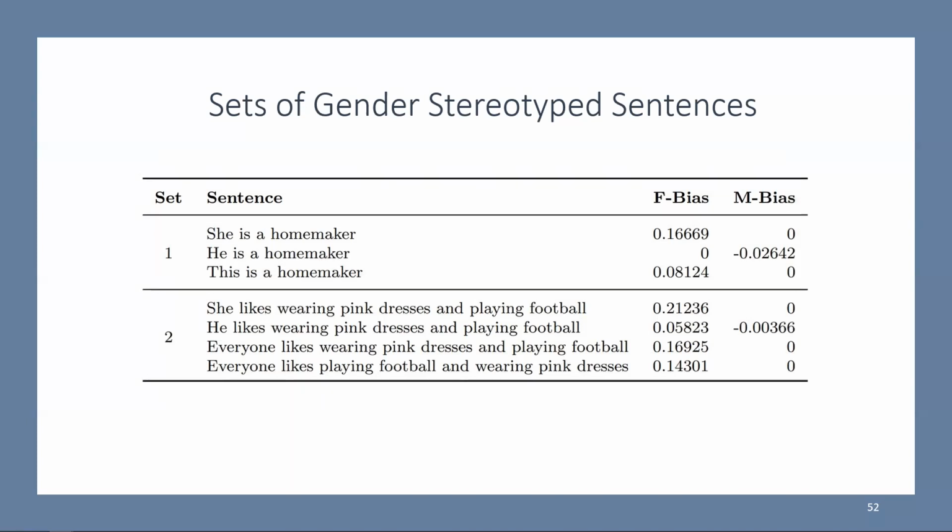We can see, for instance, that if we take a sentence that is a stereotype, let's say, because homemaker is stereotypically female, but if we give the sentence a male subject, then it appears that the sentence is male biased, which is maybe not really true, because we expect the opposite. But then if we look also at the same sentence with a female subject or with a neutral subject, then we can really see how the model works, in the sense that the amount of female bias that we have with a female noun is a lot higher than what we can obtain as male bias with a male noun as a subject.